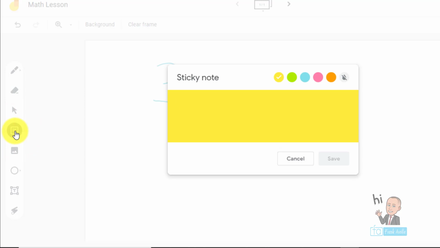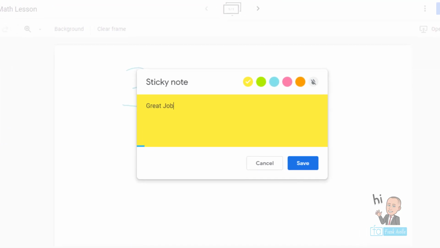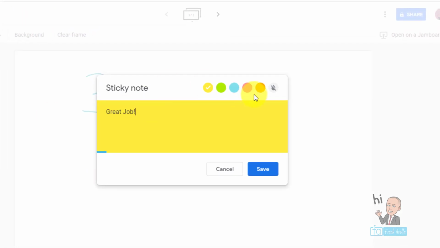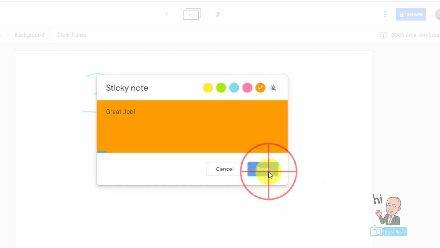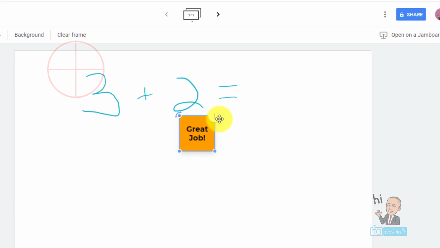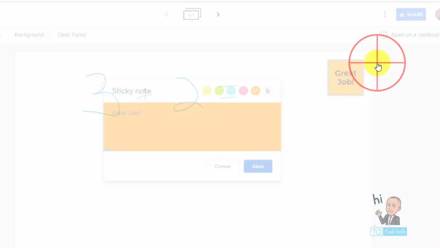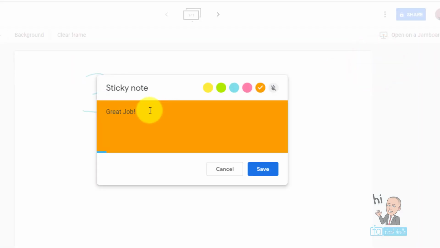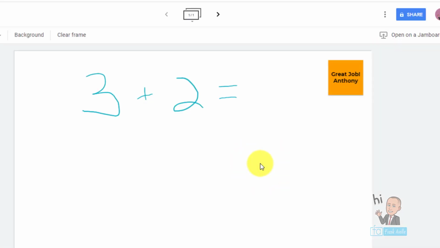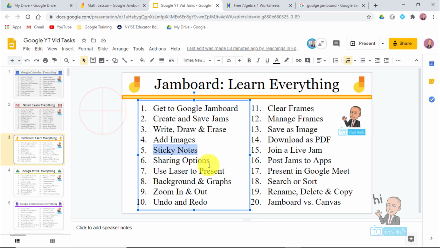It's a sticky note, and you could say, "Great job." You can change the color, save, and there you have it. So if some student does good work, you put it right there, great job. And just like before, you can edit it. You want to personalize it, great job, Anthony. Something like that. So we did the sticky notes.